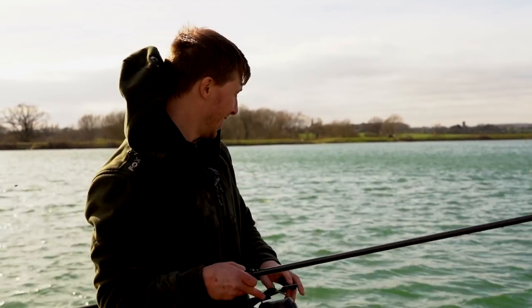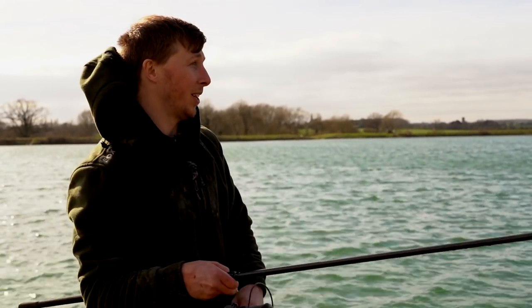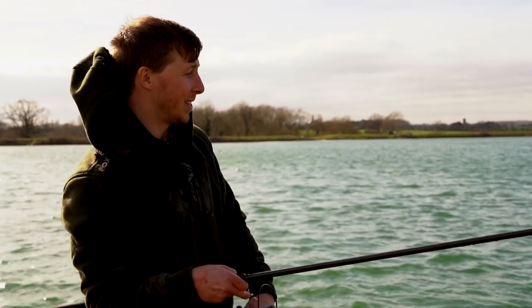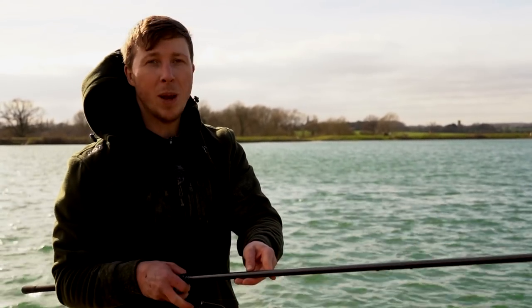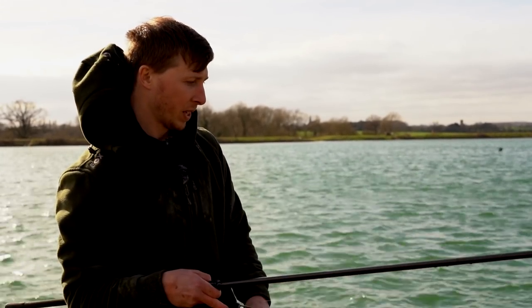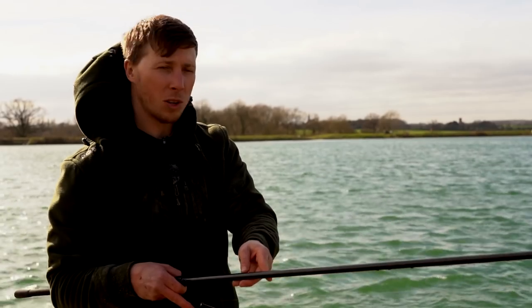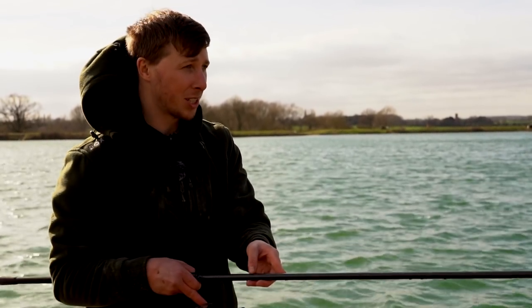So I'm in again. I've found a spot that I'll hopefully fish later on, but at the moment the action on the zigs has picked up again, I think, because I've made a change. It was quiet for a good few hours on the four footers, and I've simply put out a couple of six footers, and it really hasn't been very long at all.